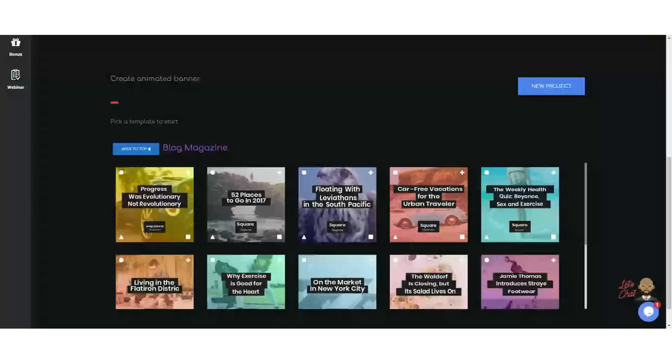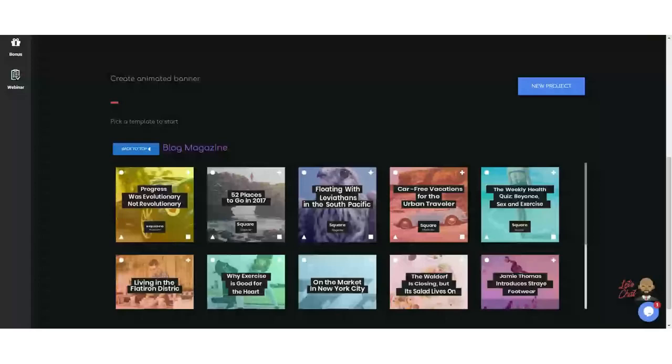I'm going to close this again, and I'm going to start a new project from scratch so you can see the difference. Once I close this, it's going to take me back to the dashboard. Then I'm going to click on new project. Once I click on new project, it's going to open up a fresh image editor, but this time it's going to start from a screen where it will ask you to select dimension and size for whatever social media size, or for whatever dimension you want to create.